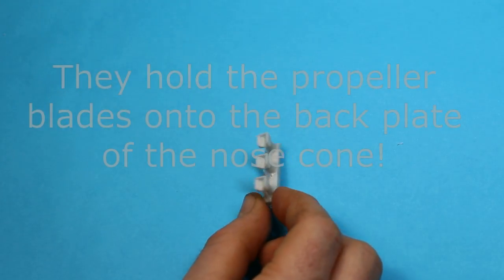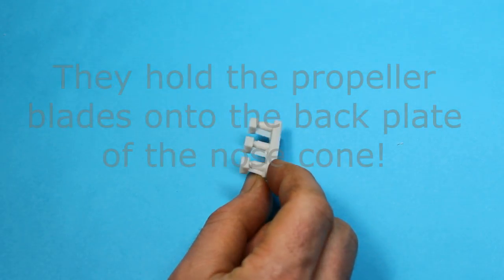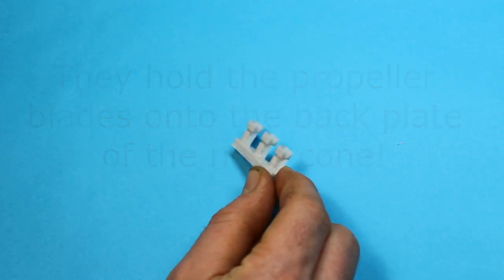Then we've got three parts here that I don't actually know what they're for, so we'll skip past them, but they are included. Someone a bit more knowledgeable might know what those parts are for.